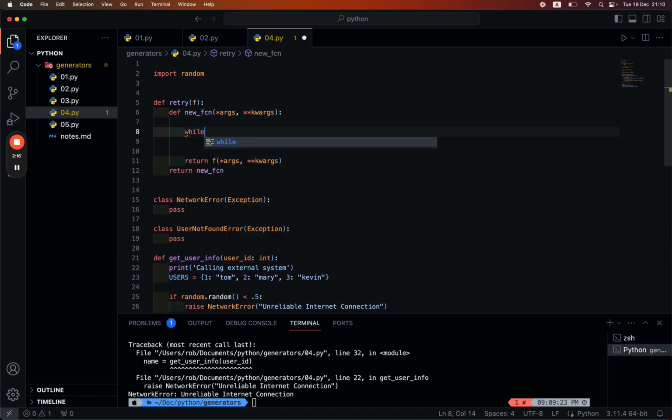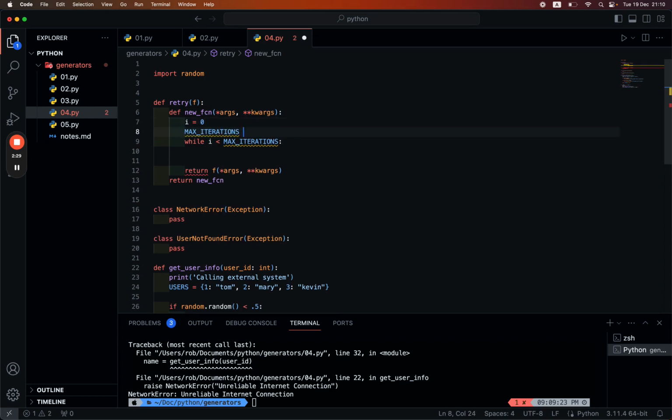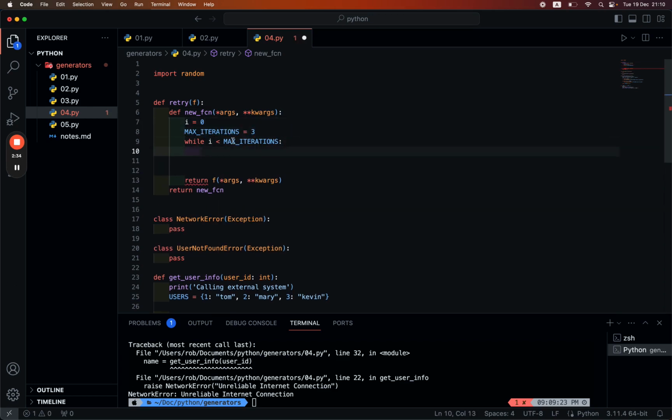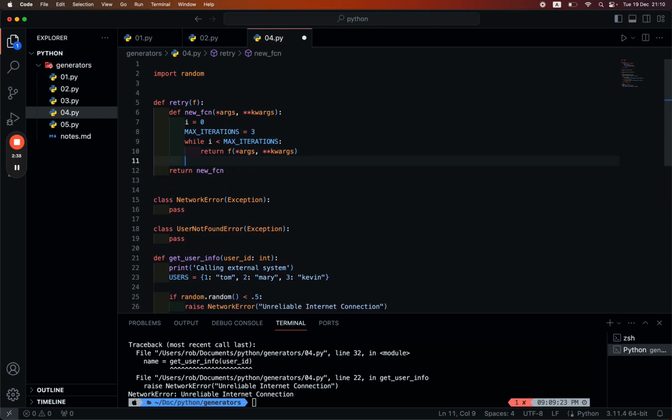So we can say while i, where i is the current iteration, starting at 0, is less than the max iterations. Let's say we would like to set it to 3. So we at most will retry 3 times, and then we'll just try to return this function.